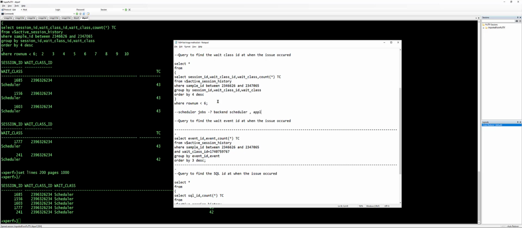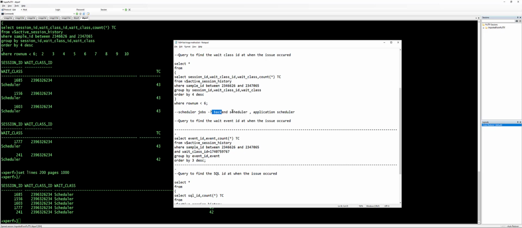Even in scheduler jobs, there are a lot of schedulers involved. Backend scheduler means if I schedule maintenance jobs in my database, like running the statistics job, the SQL tuning advisor jobs, and all the other backend jobs, that will come under backend scheduler. Application scheduler means the application itself will schedule jobs on the database. This is business, this is front end, but this is backend, which means it is internally executed by Oracle. If it is a backend job, then a DBA is responsible.